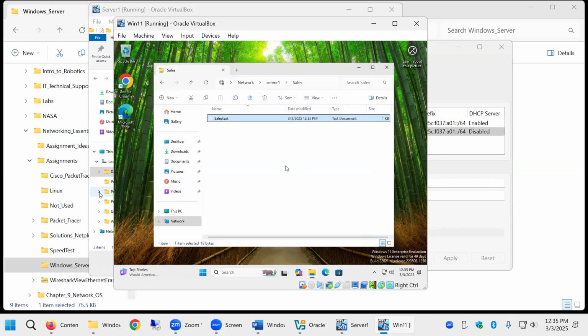Now, you're probably not going to want to tell people, oh, by the way, when you log into your computer, you have to type //server1/sales to get to your files. Nobody does that. So we're going to work with group policies so that we can map drives. And I'm going to skip 4-2 and go to 4-3.